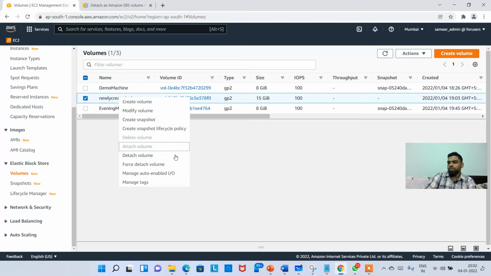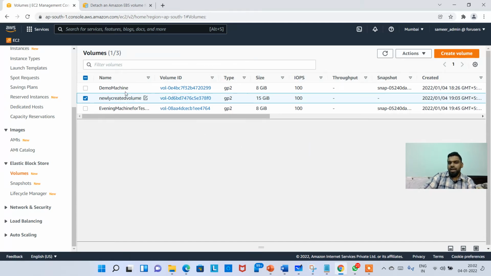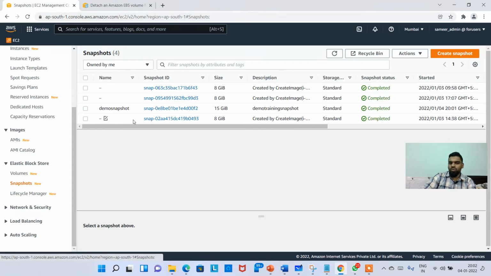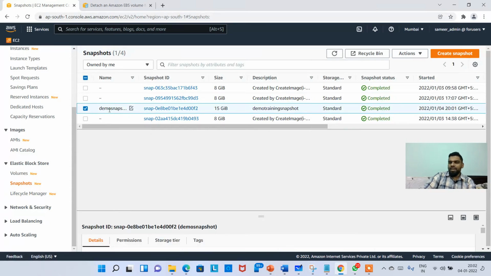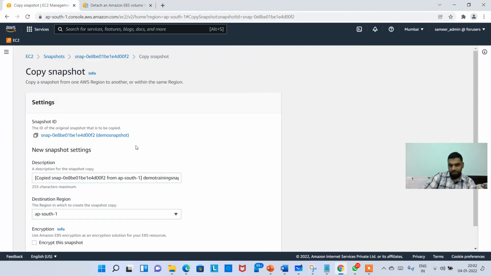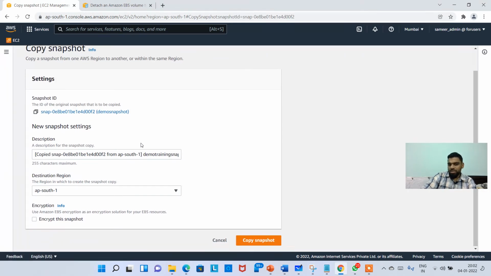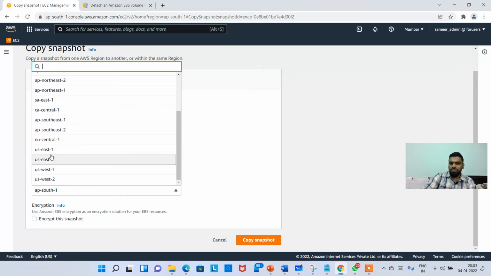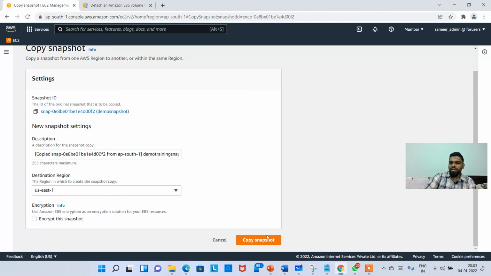So for that, what people normally do is they take a snapshot of it, just like how we did it right now, and then they right click on it and do copy snapshot. When they do copy snapshot, it will ask you for the destination region. So look for the destination region, select wherever you want, and then copy snapshot.